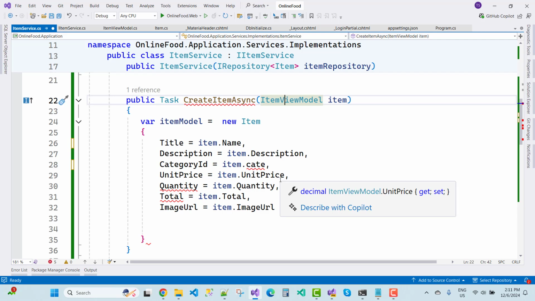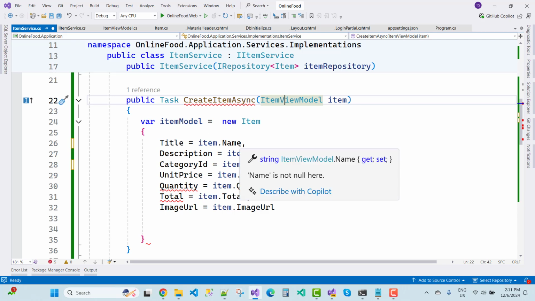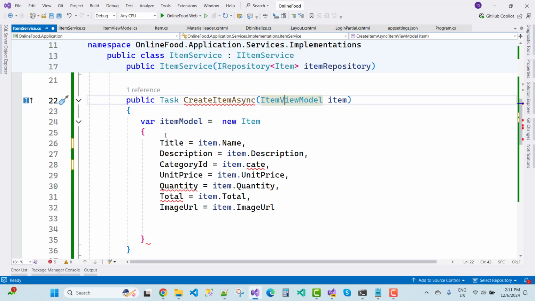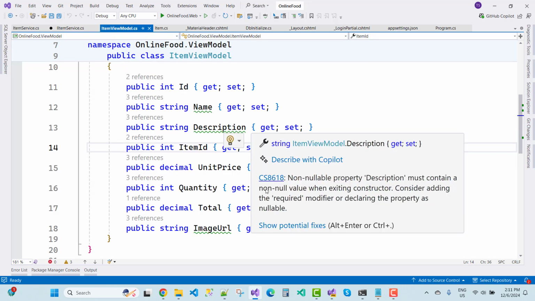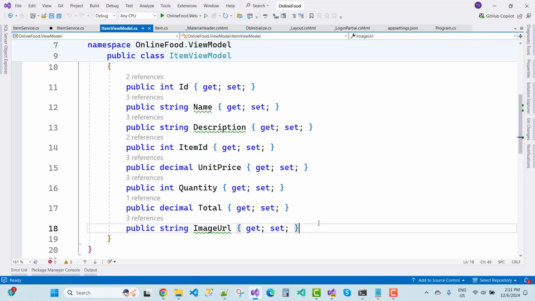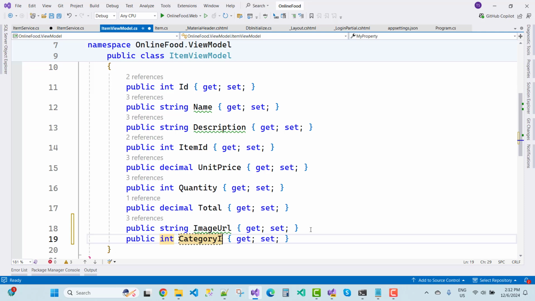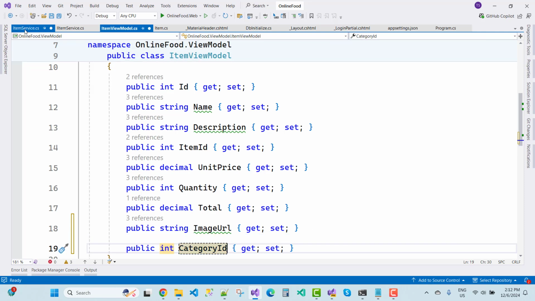Actually item has some properties like title, description, unit price, and image URL that are related to the items, and the category ID is related to your item view model. So item view model does not have a category ID. So just add a category ID, integer category ID.